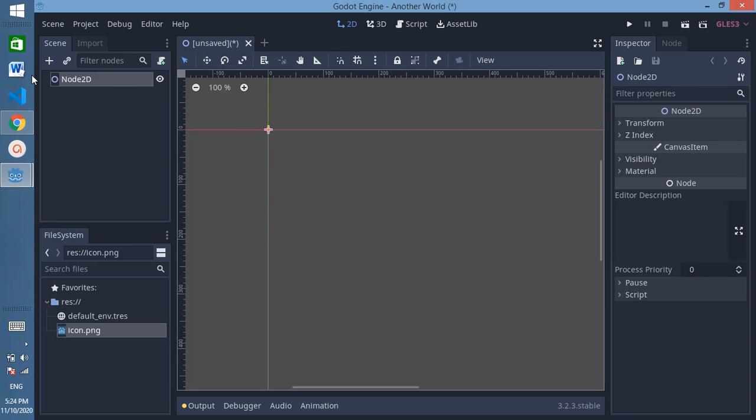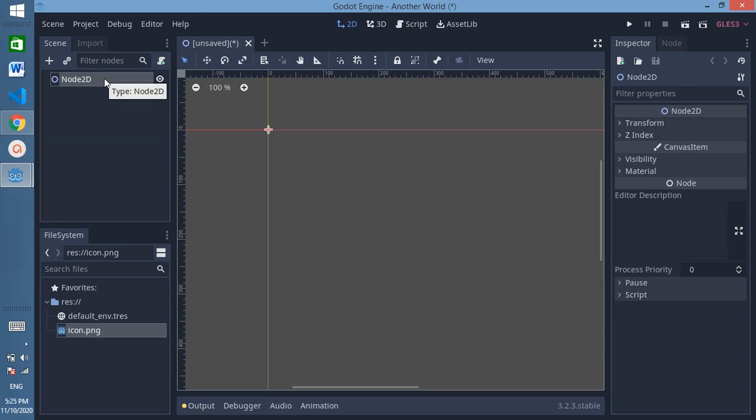Now this will give me a node. Actually, nodes are all the things. All the scenes are nodes, all the players, all the objects, all are nodes in Godot. Like when I clicked on 2D scene, it added a node 2D.